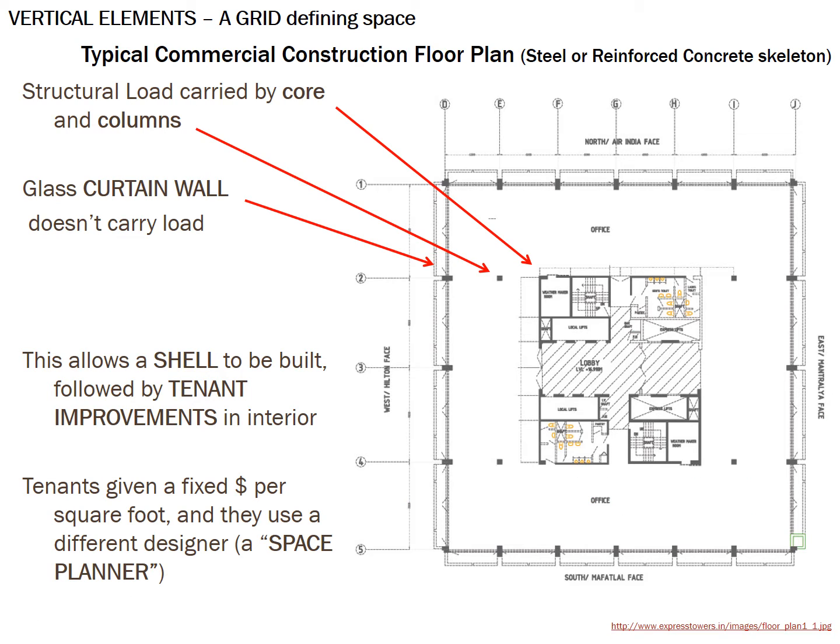Vertical elements and the grid defining the space. So this is a floor plan of a typical curtain wall of a high-rise building, where you make a shell and then you build out with tenant improvements. This is the kind of thing I did for developers in Texas and California. We built shells, and then with the space planners and designers, designed the interior space each time there was a tenant, giving them so much of a square foot allowance of tenant improvements, and they'd use that to build out their space. You build the shell first with a central core and curtain wall exterior. So we're talking about the vertical elements here, defining the space.